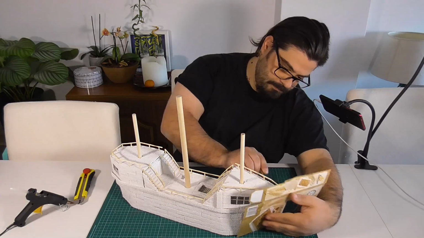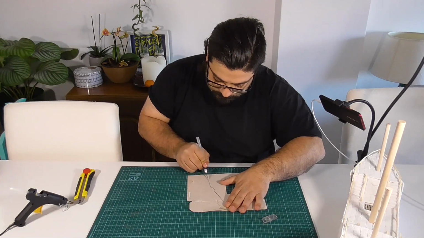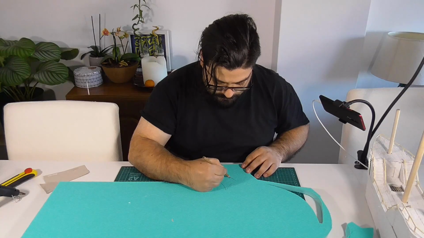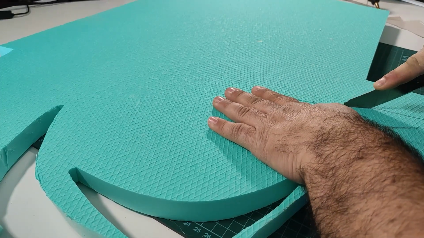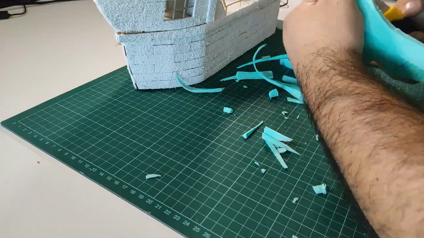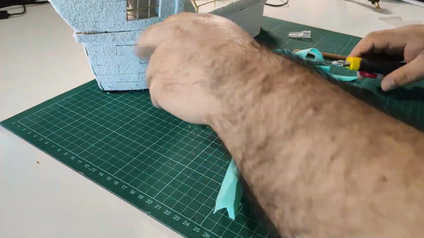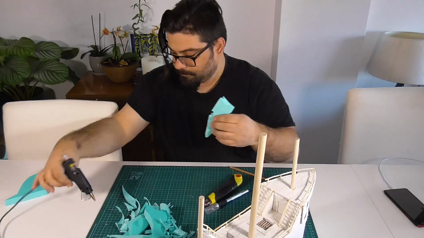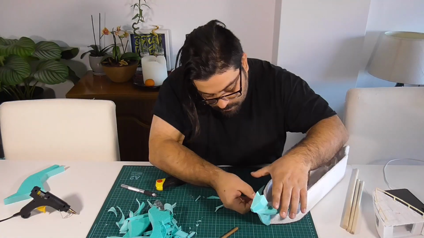I wanted to improve the bow's shape and add another mast to it. So I traced the bow's shape onto a piece of XPS foam and shaped it until I got what I wanted. I glued this piece to the lower deck and added these XPS ornaments on the sides.